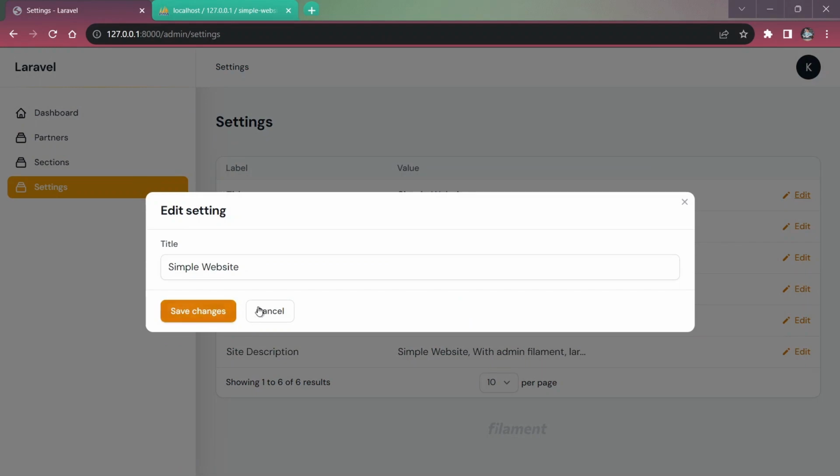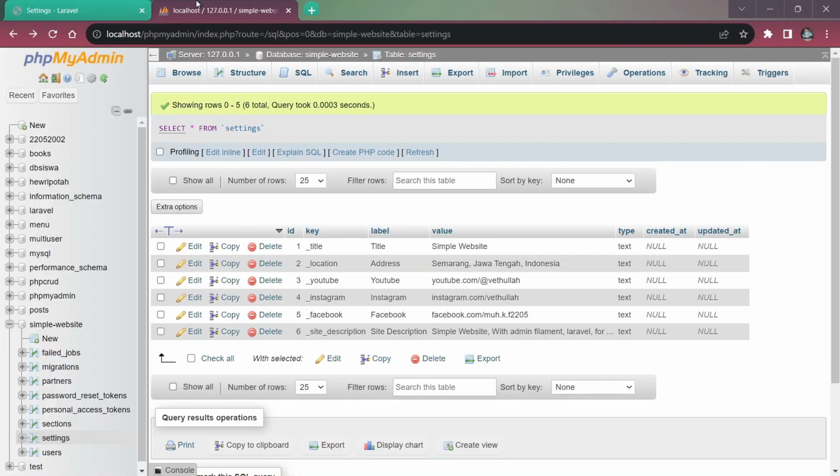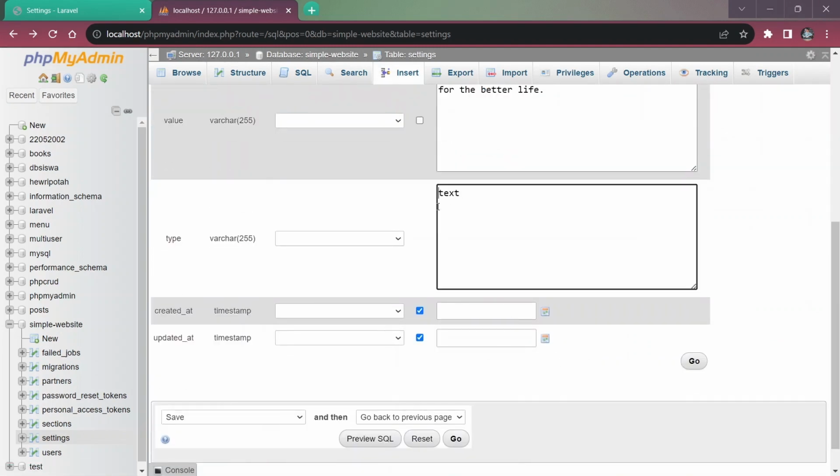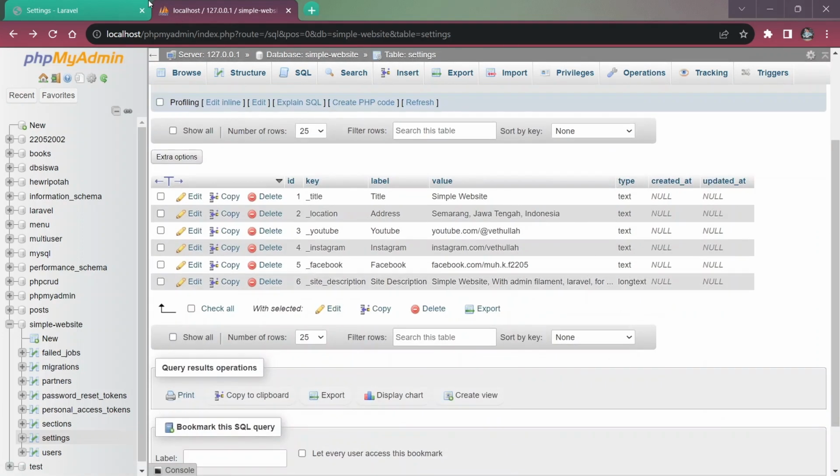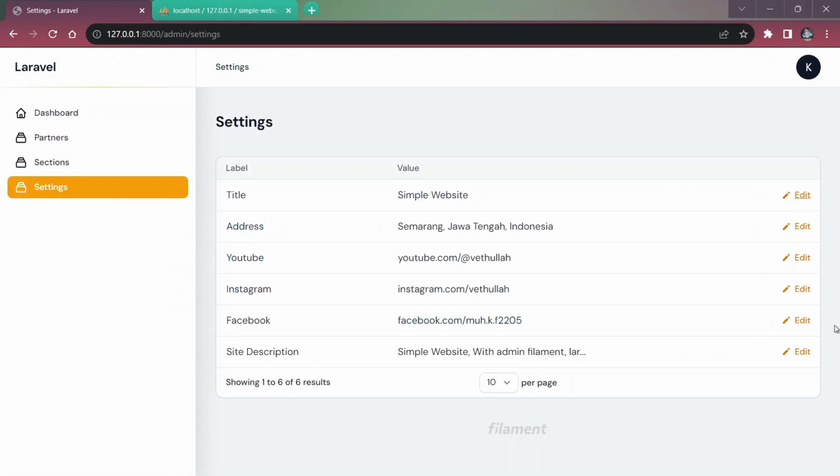If we have the type here text, it will apply. So let's, for example, change the description. Type will be long text, and for the long text, I'm going to refresh it.